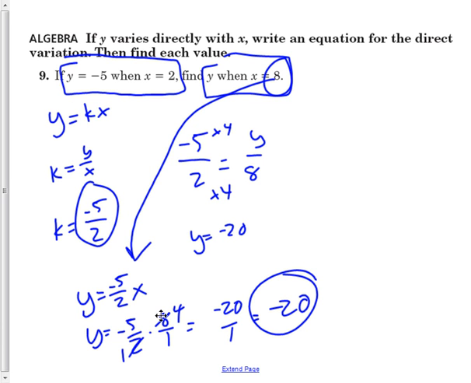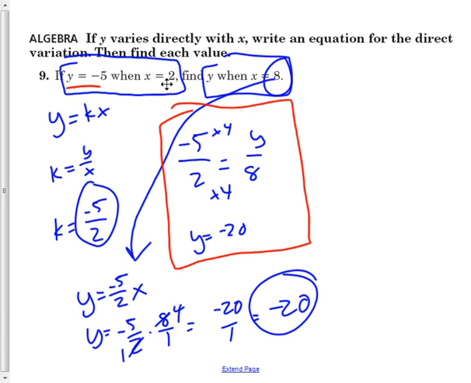So either way you think about these two things, you're going to get the same answers. So whatever way you prefer, this way here I did it using proportions to solve. If you know y and you know x and you're only missing one of the 4 values, remember it's just y over x equals y over x. Direct variation means that they are proportional, so this thing should work as long as you only are looking for one item, and then you should be fine there.